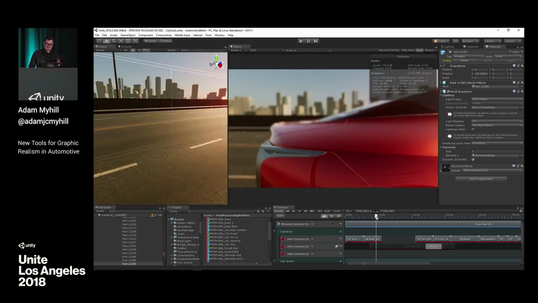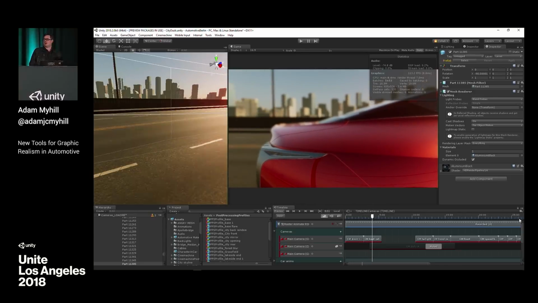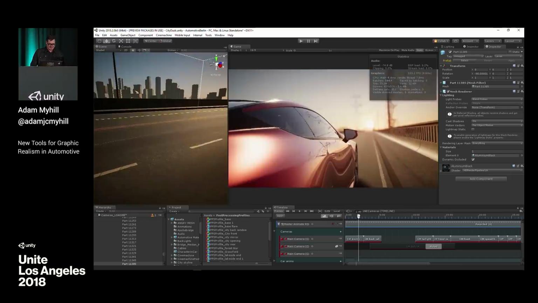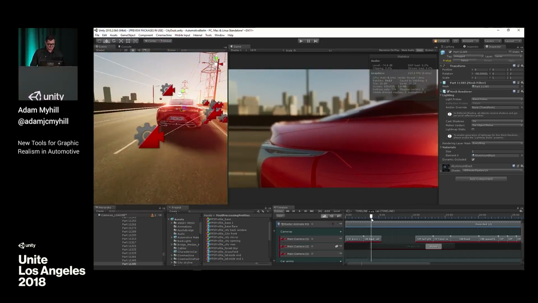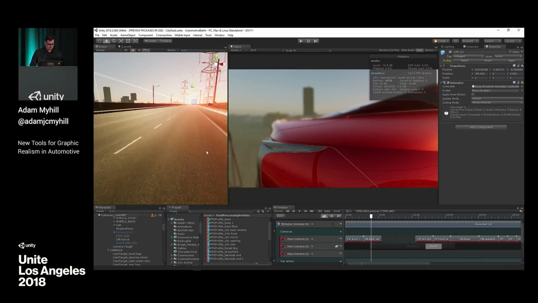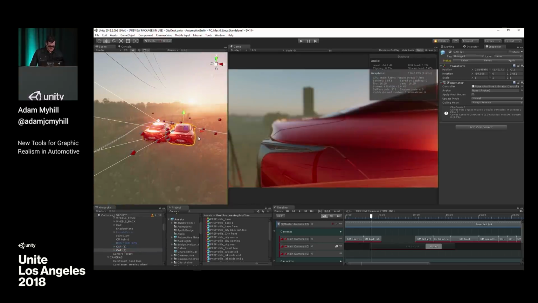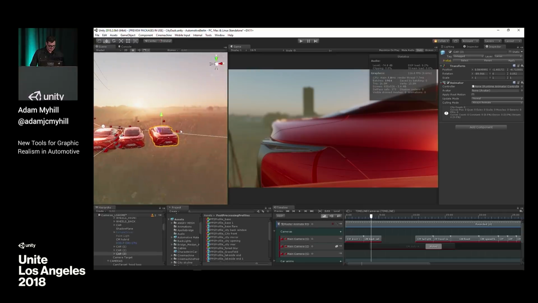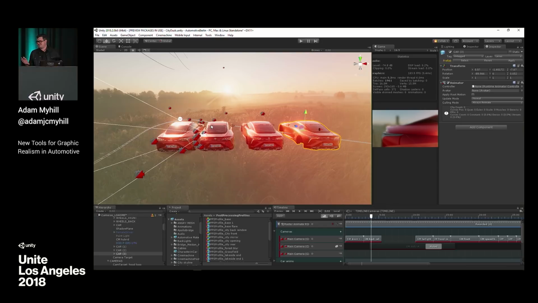I've been in CG most of my life. I remember the first time loading 1 million polygons into Maya, and what a time to be alive to have 14 million polys. Let's do something silly. I haven't done this before, but just for giggles, let's take the car and duplicate it, and duplicate it, and duplicate it, and go full screen. It's crazy, right?